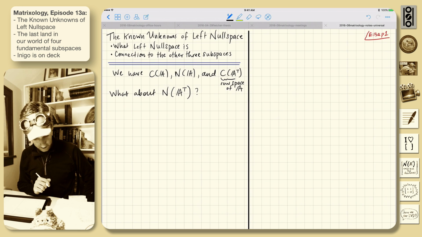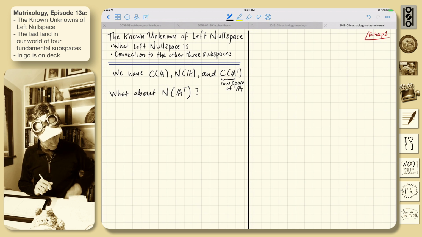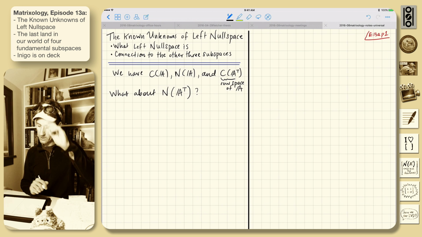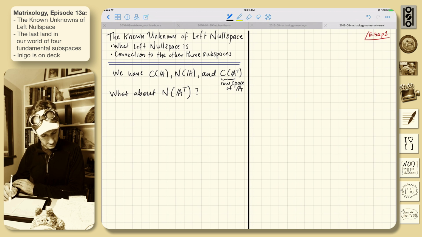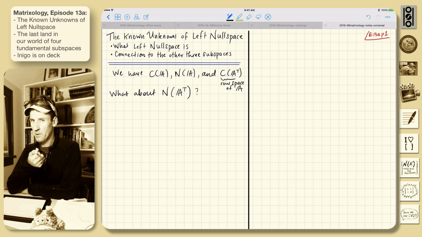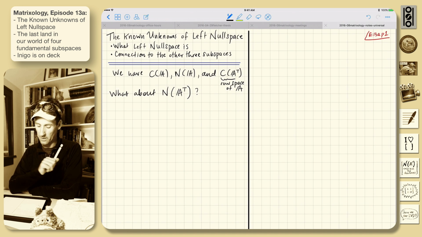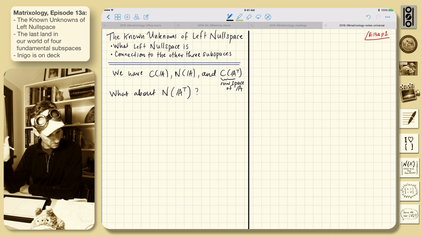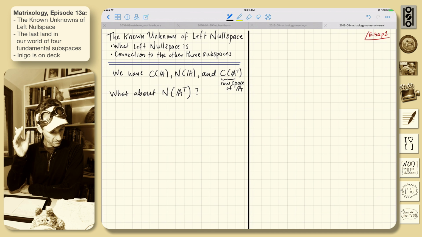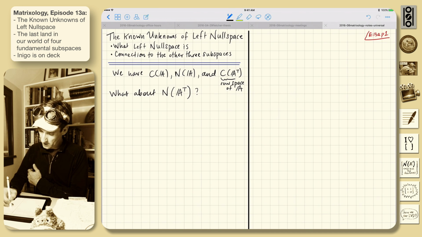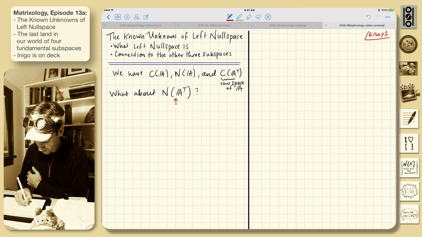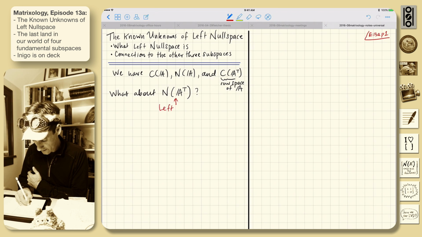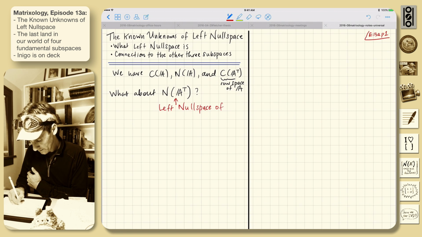Okay, so let's see how this works. We'll have a little example. We'll work with Inigo just quickly, and then all these big picture pieces are coming soon. But the next piece is the fundamental theorem of linear algebra, which we have almost all the parts of, but we're missing a little bit, which will take the rest of the semester, the rest of this course to get to. We want it, we're going to get it. So this thing is going to be, I'll just say it here so it's not missing, the left null space of A.